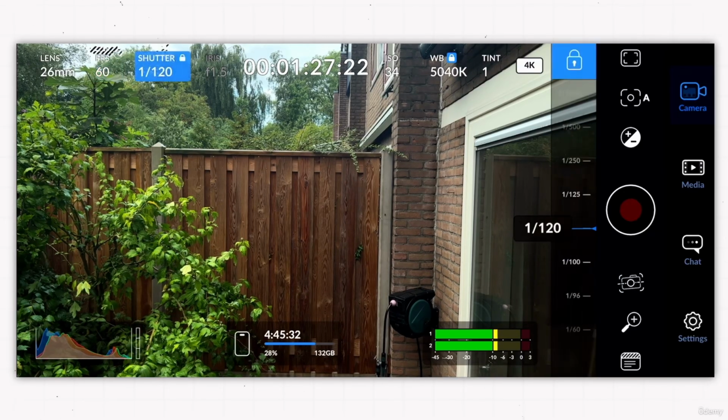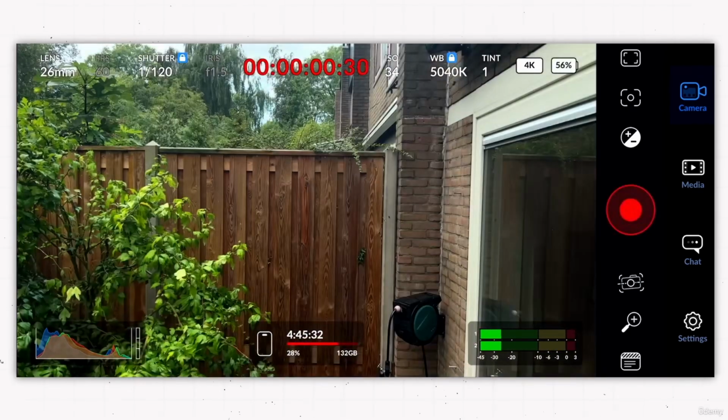And if you see my shutter speed, it has already doubled to 120. So now we are following the rule, and I think we are good to go. So let's record this. All the other video settings I would be keeping the same, because increasing the shutter speed slightly didn't really have too much effect on the exposure. So let's film this. Now I'm filming at 60 frames per second, and if I do any sort of movement, you will see that the video is looking a little bit more fluid, a little bit more smooth, and that is really normal when you're filming at 60 frames per second.